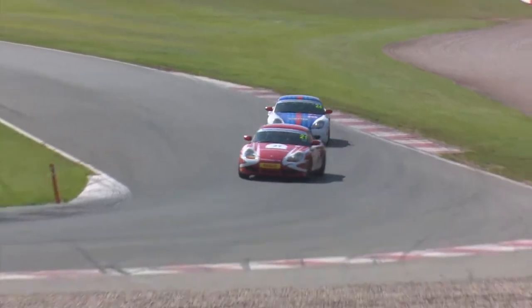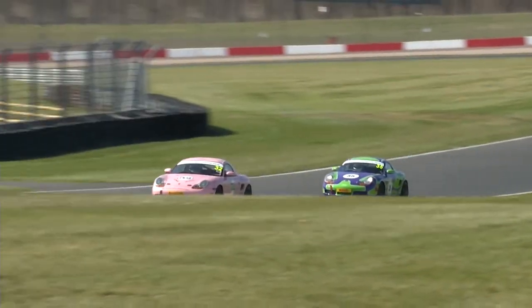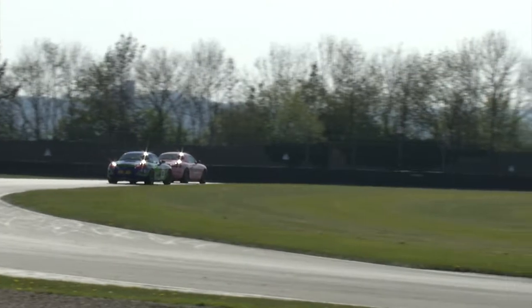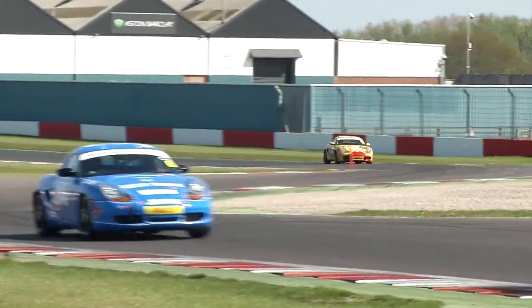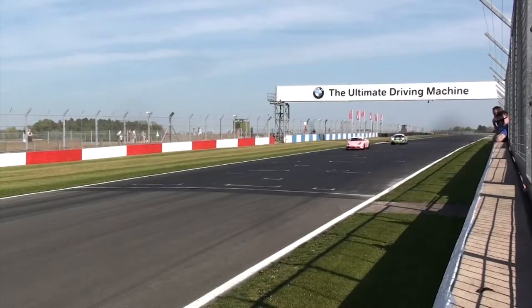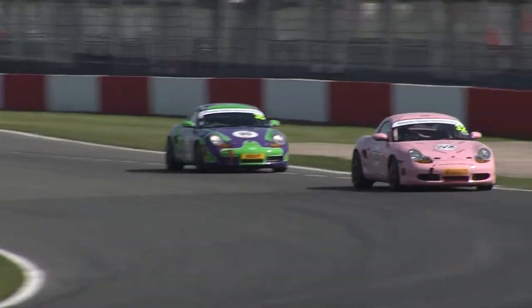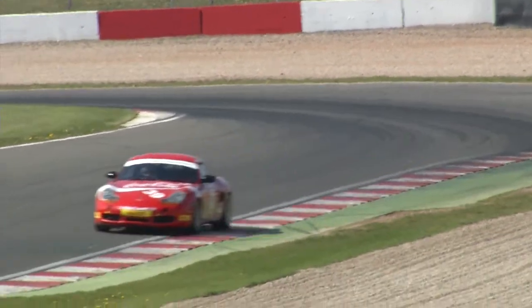Karl himself is on for a best full grid result as well — his best last year was ninth on Brands Hatch Grand Prix. When you think about the concept of this wonderful championship, which was instigated last year to celebrate 20 years of the 986 Boxster — Matt Bird was looking for the inside line there, challenging hard. Mark Duncan in the Glasgow car, up ahead of Mike Thompson, being chased down by the leader now. William Heslop still maintaining second position. Lovely race between these two — hats off to Matt Bird for putting big pressure on, but it isn't phasing Heslop at the moment.